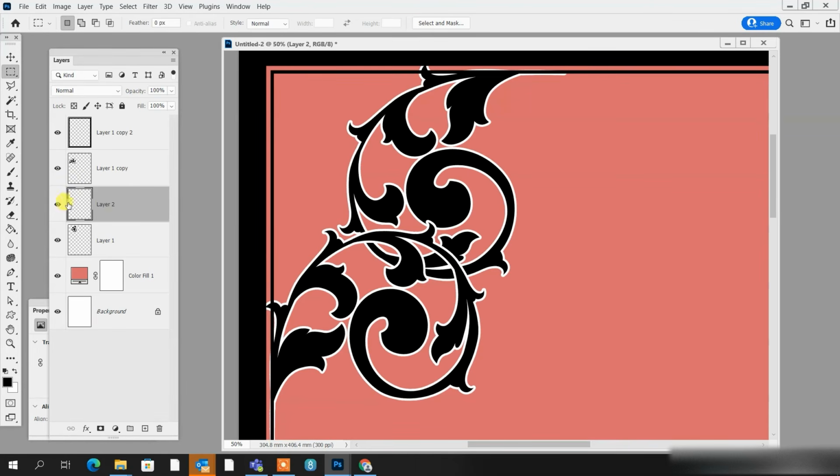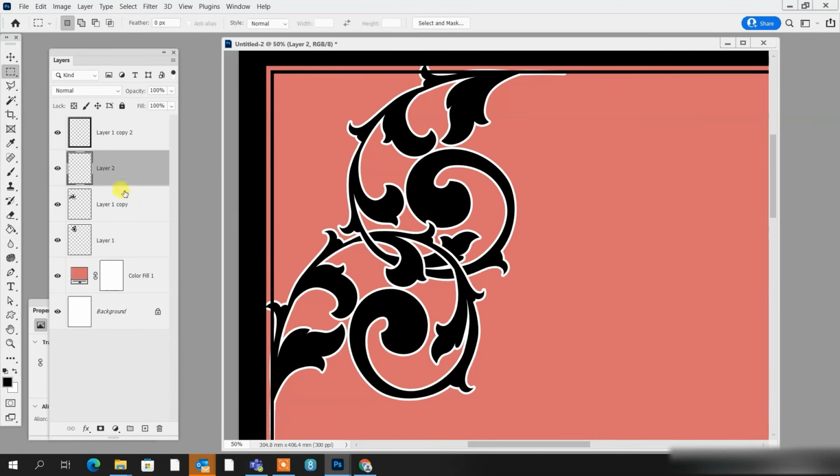Can't see that it's done anything at the moment, but if I now move this to above the other scroll, you can see that gives you that really nice sort of intertwined bit there. I'll probably do the same here. Let's go with both of these parts coming over that.